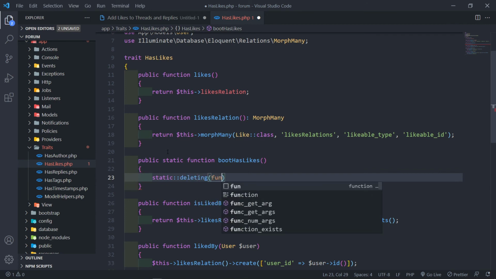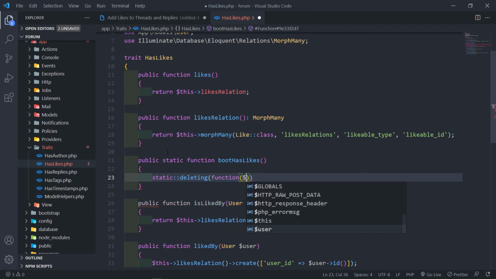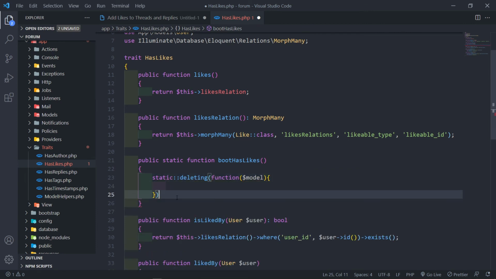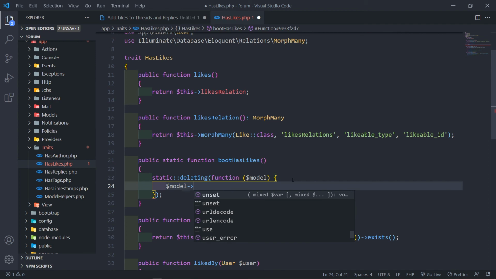It's going to be a function, and I'm going to pass in the model. Right, our model. So basically, this can now be anything. This can be an article, or it can be a thread, or it can be a reply. It can be whatever the case may be.